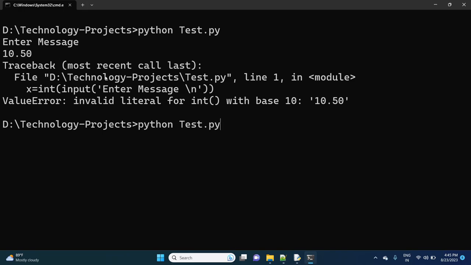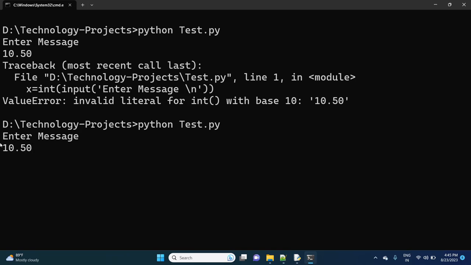Now observe the same thing, I'm trying to convert a string to float. In the form of a string I have a float value that I'm converting into a float value. I'm giving 10.50.